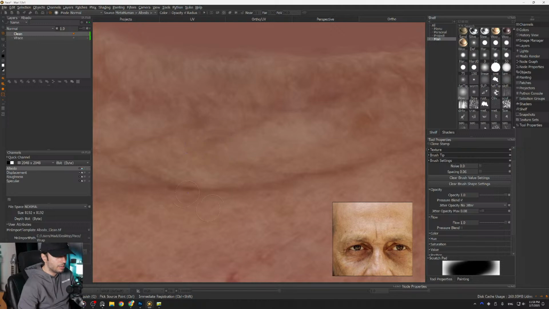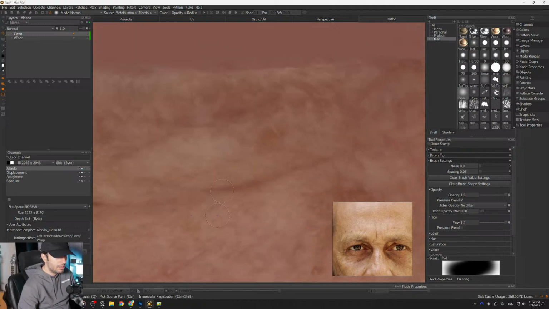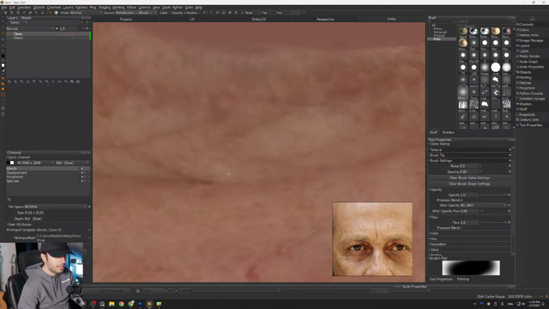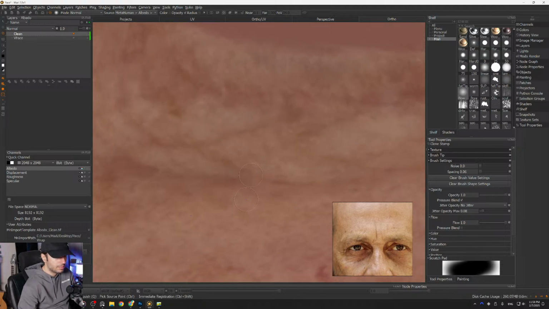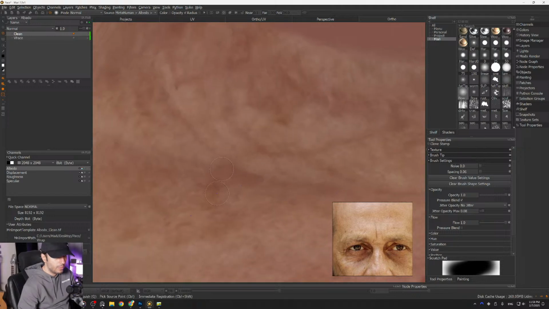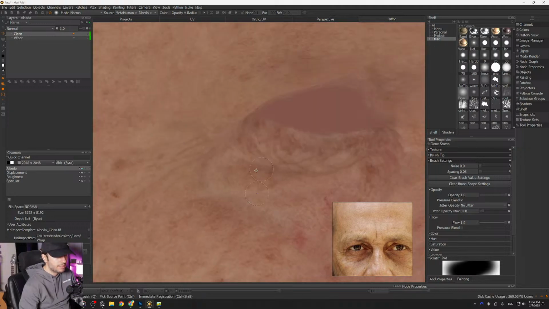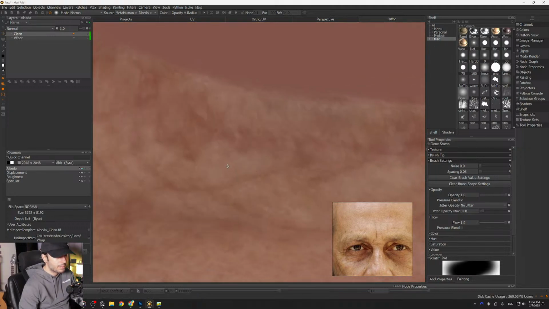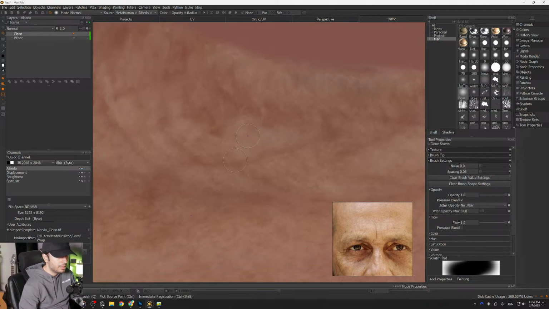Also, these lines around the eye, we also don't need them, because these are something that we will automatically have with subsurface scattering. It's not something that we want to have baked in the albedo map.